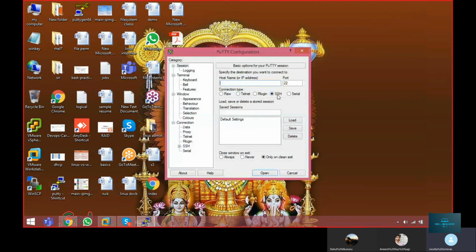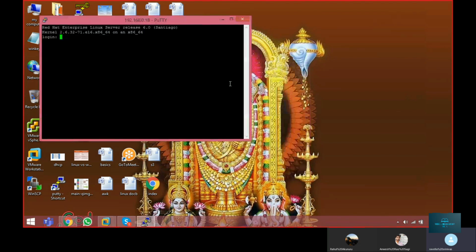Here you can see the options. SSH is there, and here you can also use telnet. Enter the IP address, 192.168.0.18. From here also you can use it. Directly you can go to the command prompt and telnet will work. Otherwise, you can open Putty, give the IP address, login name Anvesh, and password. Like this also you can work. Either use the command prompt or use the Putty software.